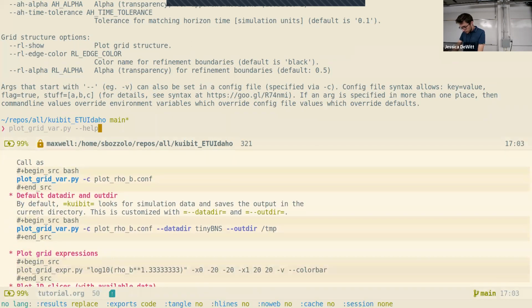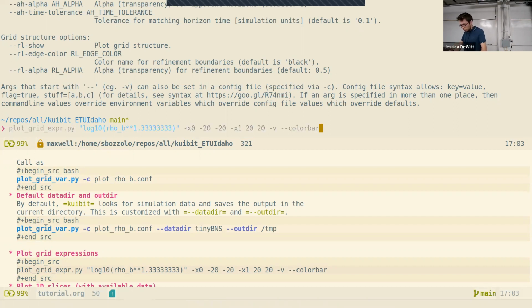Okay, I've shown you this. Something that I find quite cute is plotting more complex variables. So, for example, let's say you want to plot my favorite example, the cold pressure for our simulation. In this case it is the density times our polytropic index, which is 4/3, 1.33, and just to show, I'm taking the log scale. Here you can put any type of expression that you want. kuibit is going to parse it. You can combine multiple functions, and if P is the name of the grid var in your Cactus simulation, you can use it.